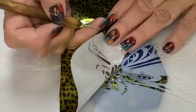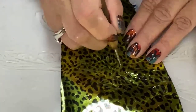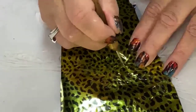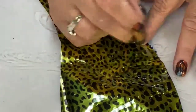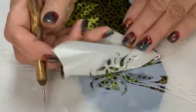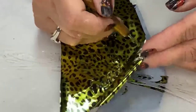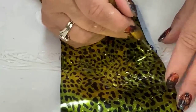Now, just so you know, occasionally this can make some of the foils look a little duller, because I'm scratching on this stuff to get the release. For details like this, you don't see that difference, but on a big surface, just be aware of that. Using something hard like this to release foils on a bigger surface can make it show some scratches or some dull spots.